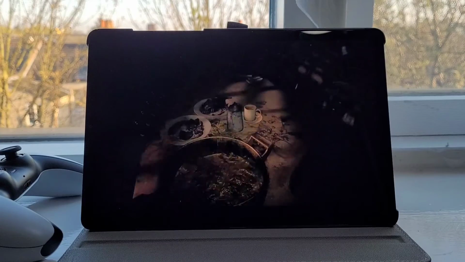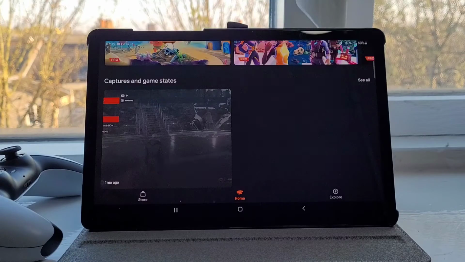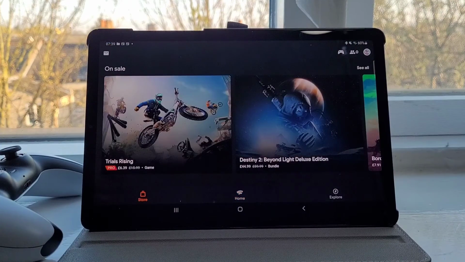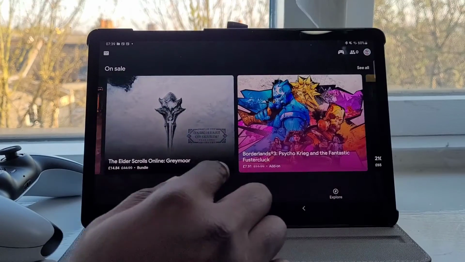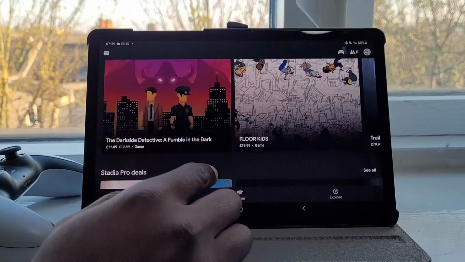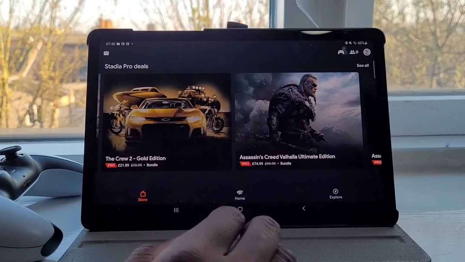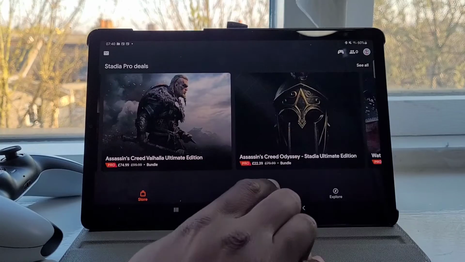Right, it looks like they added some new games since the last time I played. Let's have a look. So we go to the store. You've got stuff on sale, like Destiny. I can't use the controller. Borderlands. So you've got The Crew 2, Assassin's Creed. But what I do find is that the prices on this are pretty expensive. Assassin's Creed, they want £75 for it, which is pretty crazy.